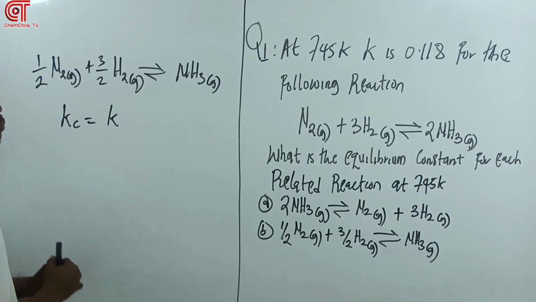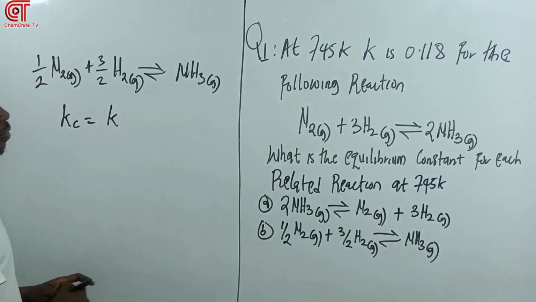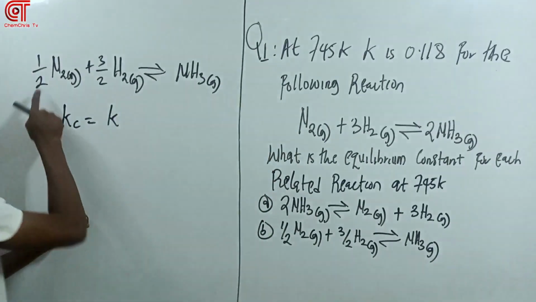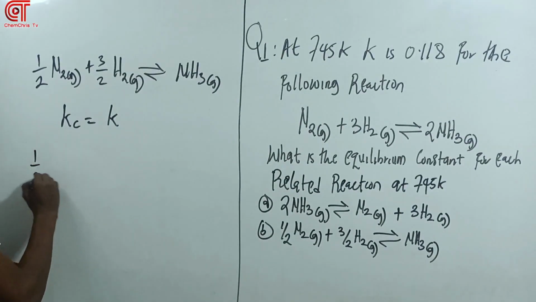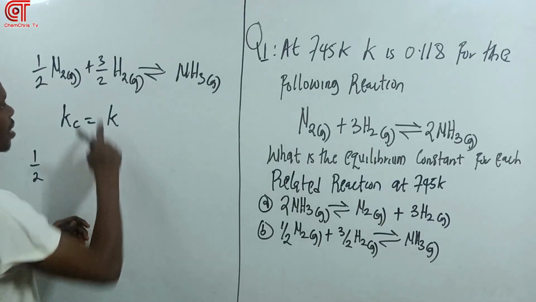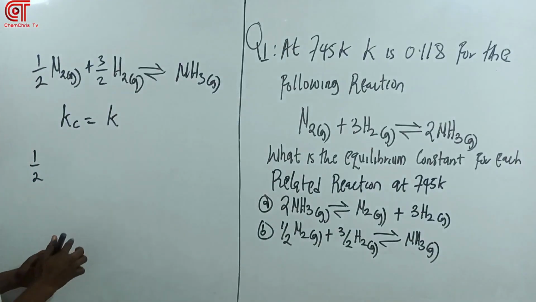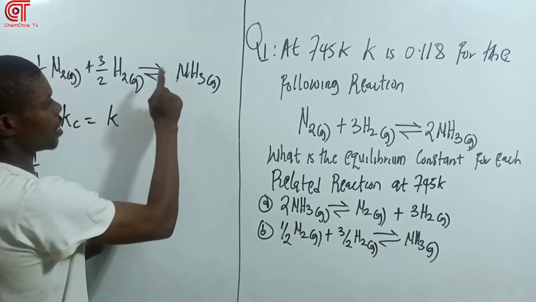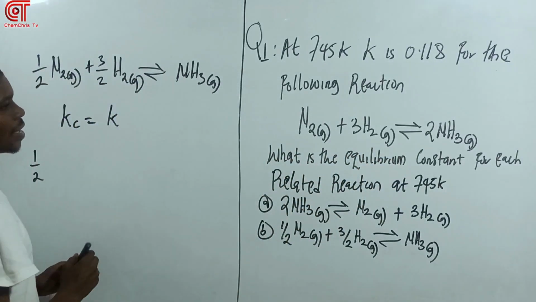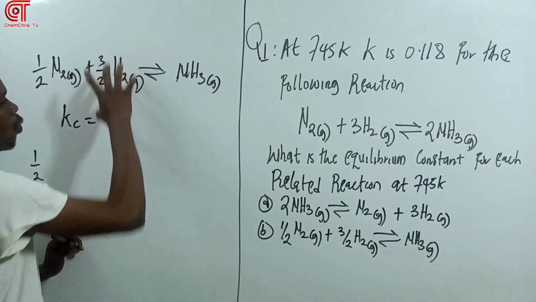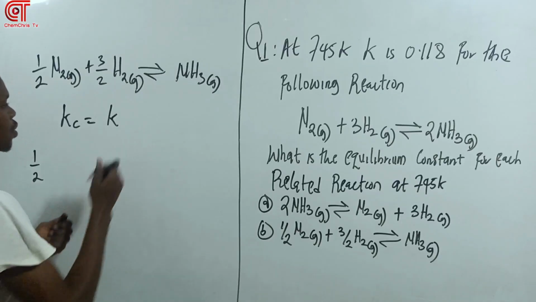Now, what happened to the moles? How many moles do you have here? Here we have one. How many moles do you have here? Here we have two. That is, the difference in moles is half. Now, if you compare it here we have 3 over 2, here we have 3. Then the difference is also half. Then this one here is 1, here is 2. So the difference is half. That is, we got this reaction when we multiply here by half. So anything multiplied to it is going to raise K to that power.